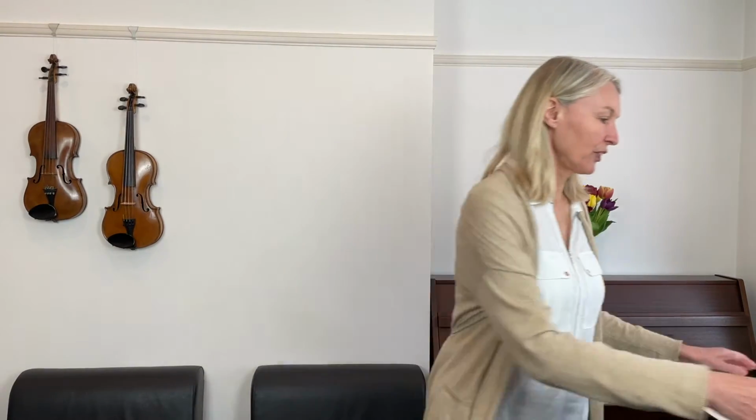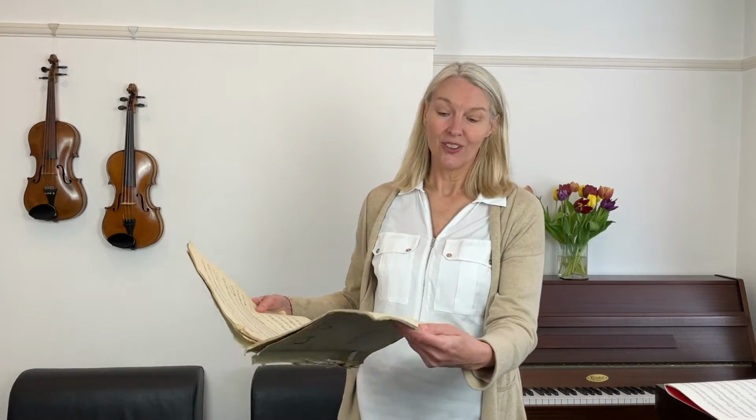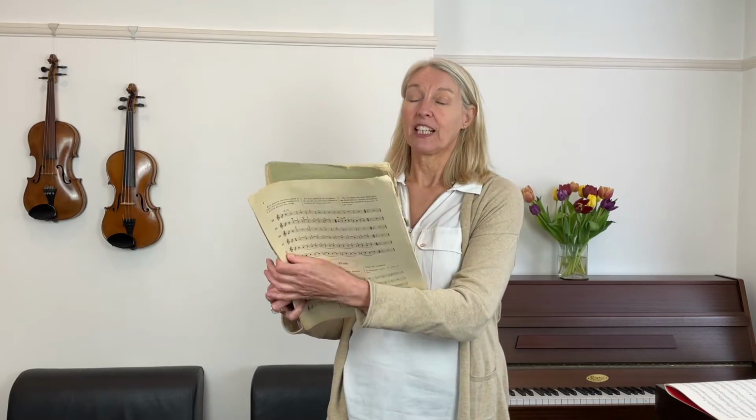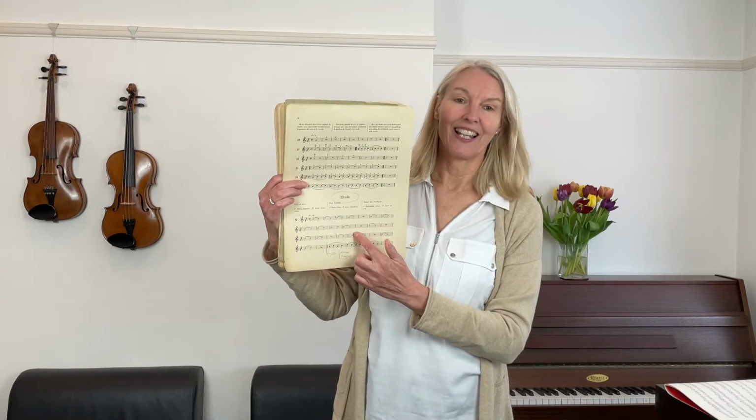However, if you learn from the older version of the book, I'll just get it for you. If you have a version like this, it is actually called Etude number 2, and that is on page 6, 7, I should say. So it starts right here, it's this one there.